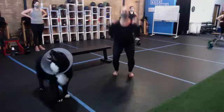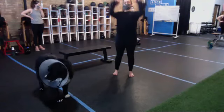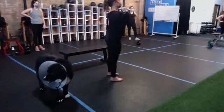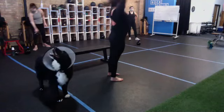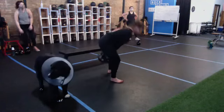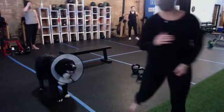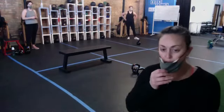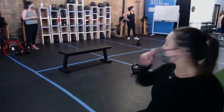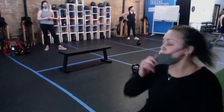I'm going to dip, press. Okay, dip. I'm using my legs. So the point of that is to use your lower body to get the weights up. You've got five blackbirds, 5 to 10 split squats each leg, and 8 to 12 push presses.